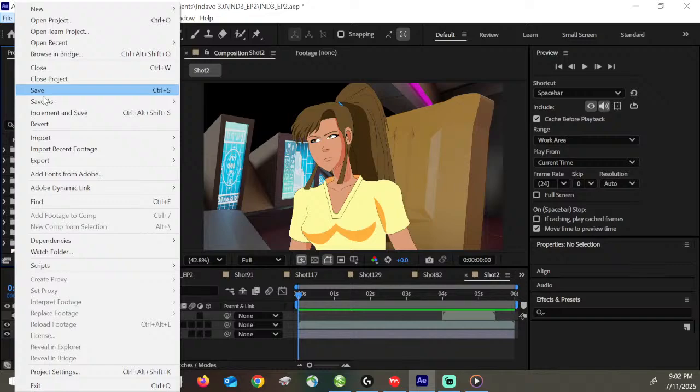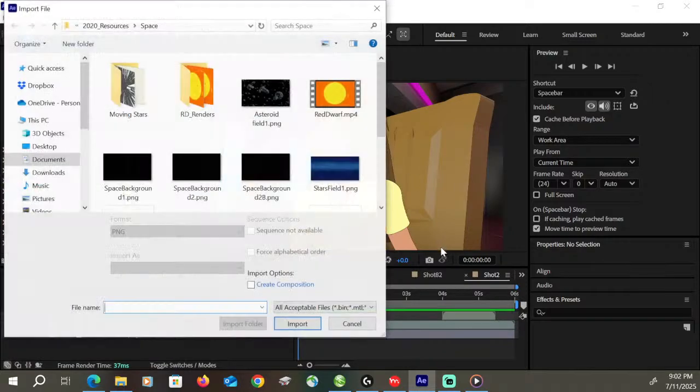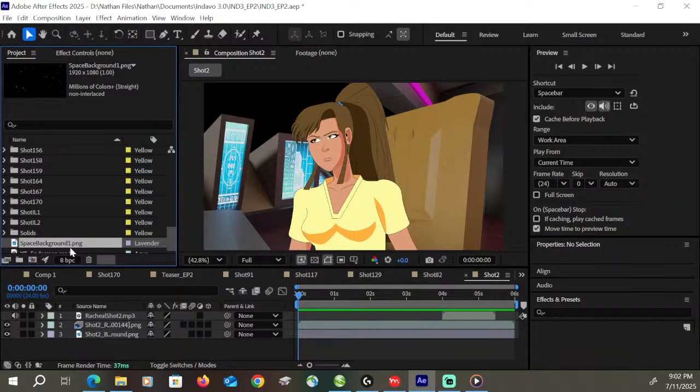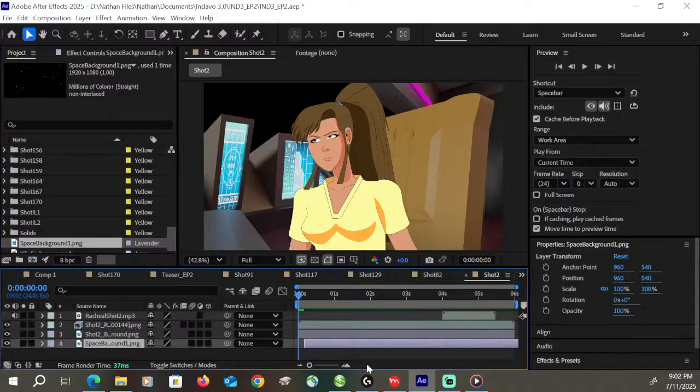What we're going to do is go up here to import. When I selected that, it said, oh, PNG its own sequence. So it thought that was like 1/24th of a second of space, and that's just not enough space. We need a lot of space. So here we go, background 1 PNG. We're just going to do that guy right over here.